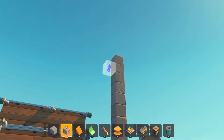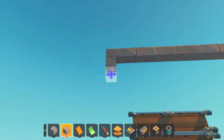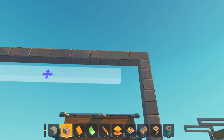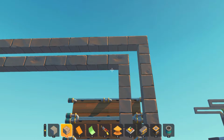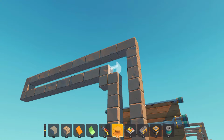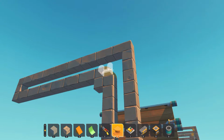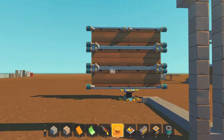Then you're going to come 16 blocks back from this front block. Come down 1, pull it back up, leave that 1 block gap, come down, put your support in here. You need to take this corner block out and put in the bent I-beam. Repeat, same on the other side.